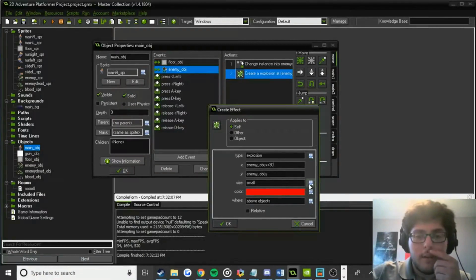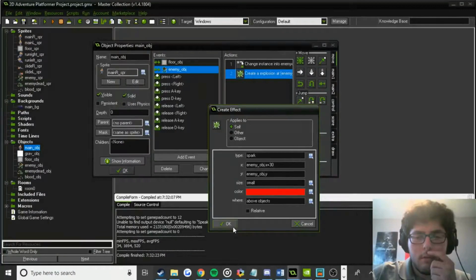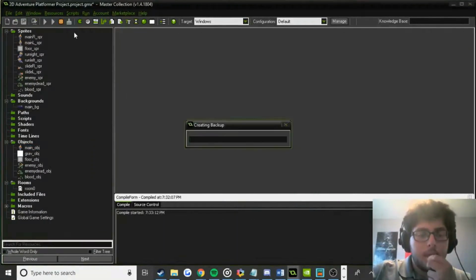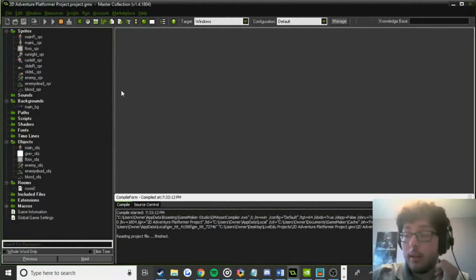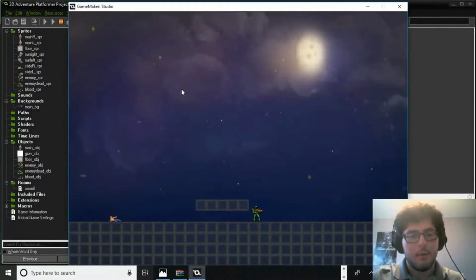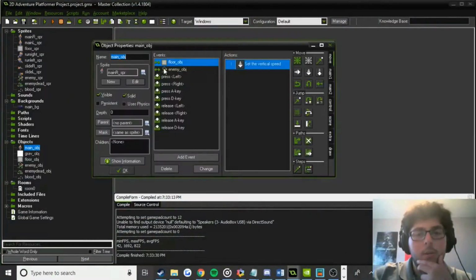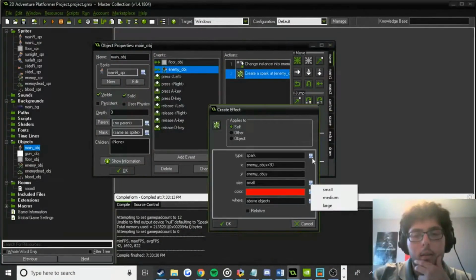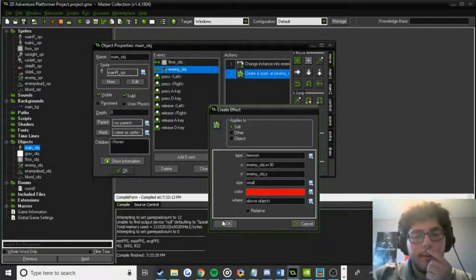I'm not sure if I'm a fan of this exact effect either. It's also a bit quick, but it's kind of funny looking. I mean, that's kind of the point. It's supposed to be ironic. It's not supposed to be a beautiful feature or anything. Alright, let's just do the explosion again for now, and we'll get back to that. Unless the firework works.